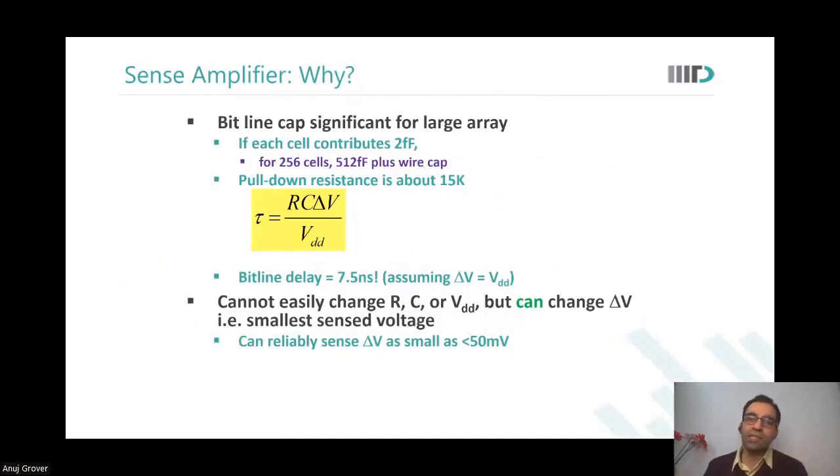Sense amplifier. All of us know there is a sense amplifier in the memory, but why is there a sense amplifier? To improve my read time, basically. Otherwise, what I have to do is discharge. If there was no sense amplifier, then I would have to discharge the bit lines to full zero, or at least VDD by 2 to read a zero.